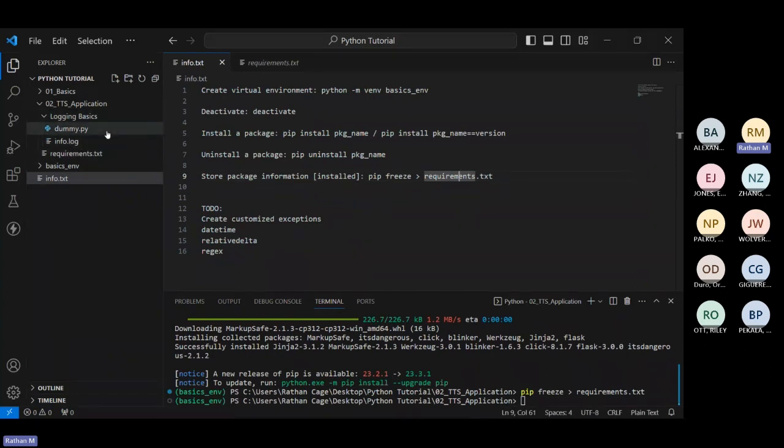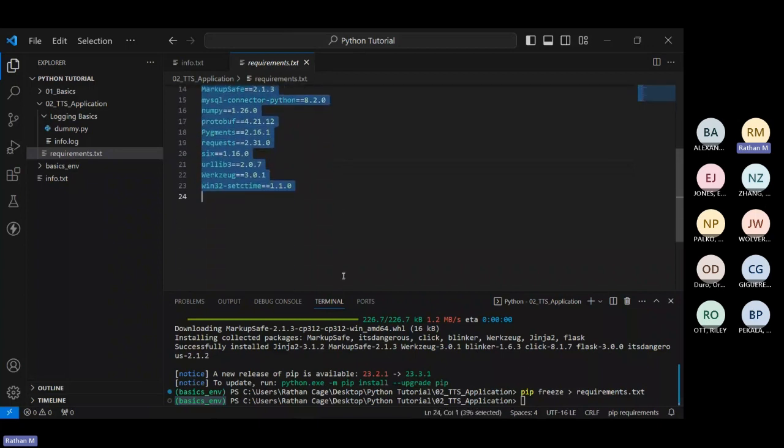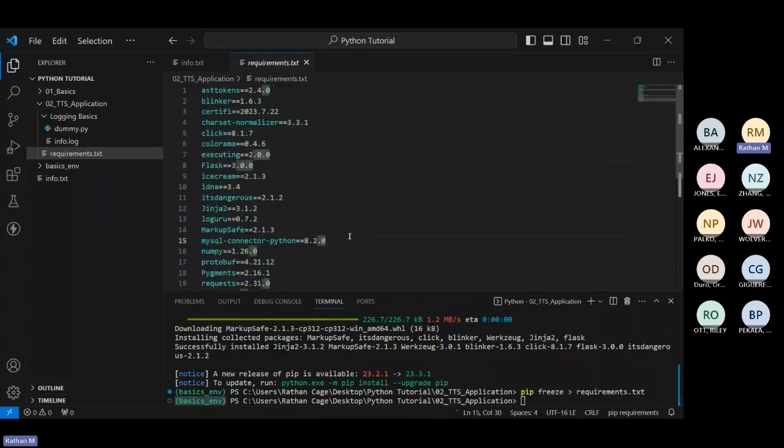Now, once Eric is sending this code, he will also send this requirements.txt to Baron. And when Baron receives this, Baron is going to create a new virtual environment. He'll enter that virtual environment. After entering the virtual environment, he needs to install all of these. What if there are hundreds of packages? It's going to be difficult to install every one of these, right? Python makes it easy for us. You just have to write pip install -r.